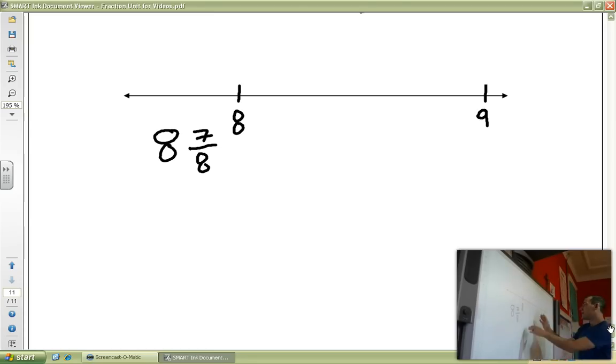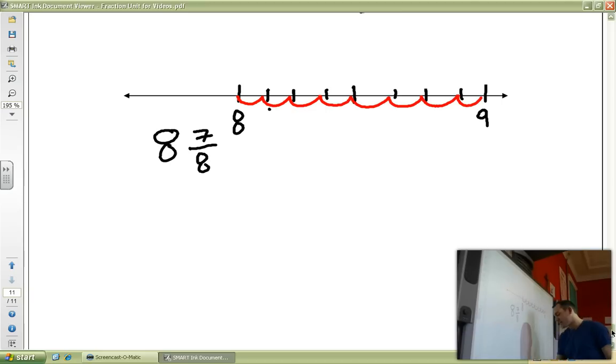Now what we're going to have to do is split up this space 8 times evenly. And one way to do that is, luckily 8 is a multiple of 2, so we're going to be able to cut it in half. So that would be 1 1/2. Now if we cut these in half, now we've got 2 times 2, that's 4 different steps. 1, 2, 3, 4. If we cut 4 in half again, we get to do 8. So 1, 2, 3, cut those all in half. So now I have 8 total steps like we did before. 1, 2, 3, 4, 5, 6, 7, 8 total steps to get there.